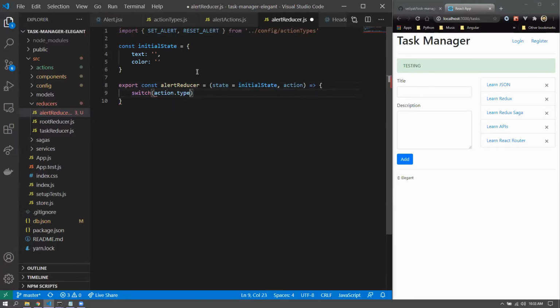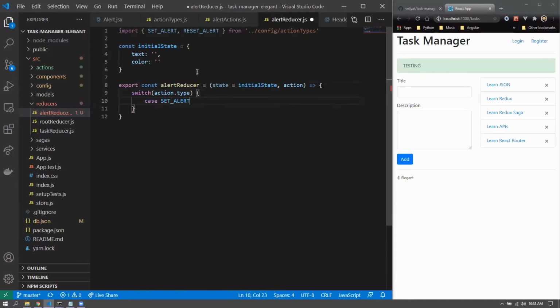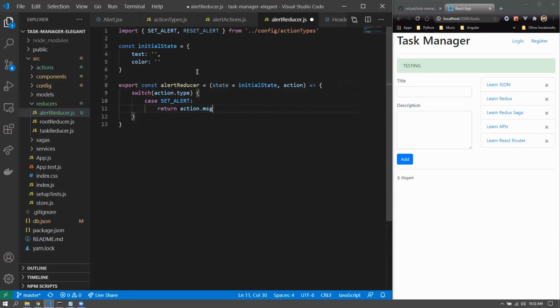Only when the action type is either set alert or reset alert should we be going into this whole alert reducer. So case set alert: if it is a set alert, I'll just return action.message. Action.message has those two properties, text and color. And the case reset alert: if it is a reset alert, what do you think I should return in here? Anyone, any ideas?